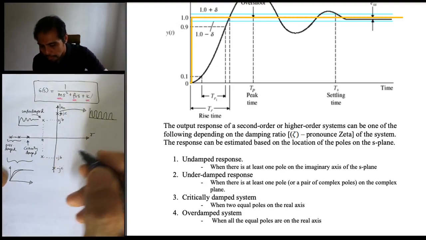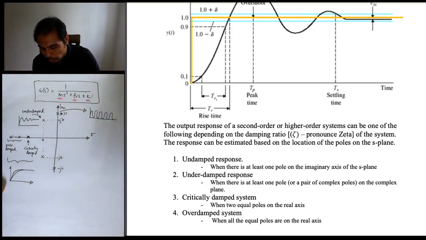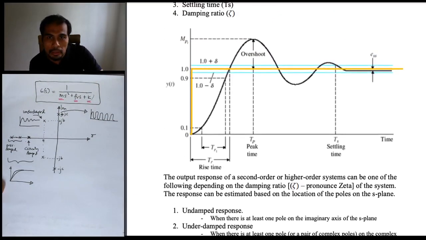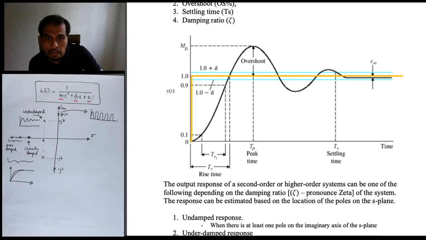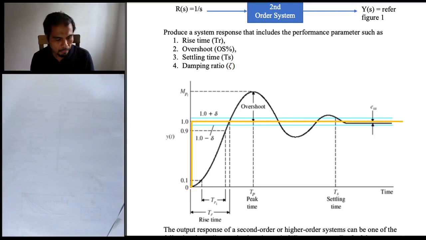Okay, having this diagram, we need to derive how we actually calculate the parameters, as shown in the slide of the output response for a second order system, right? So this one, we need to calculate this, okay? Now let's understand the positions of the roots on the S-plane, right?